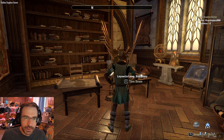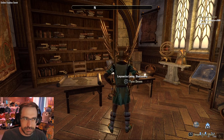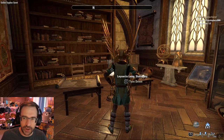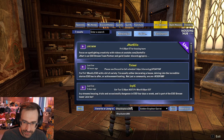The only exception would be luxury furnishings, because they're still working through an old catalog of things for their luxury furnishings, I feel, sometimes. But beyond that, anything they're releasing with new chapters always tends to look pretty nice. And even some of the later things look pretty nice. Let me go on to the next home.